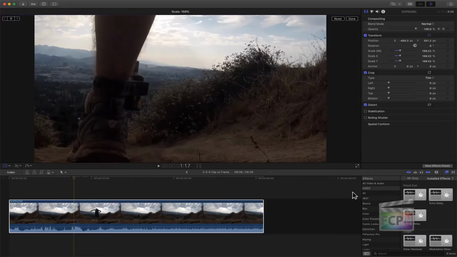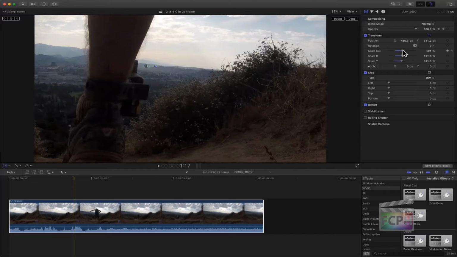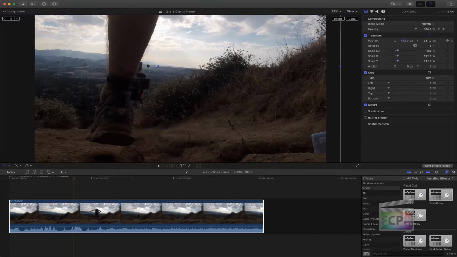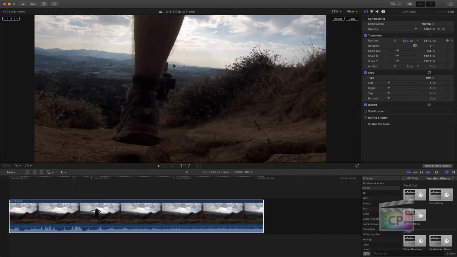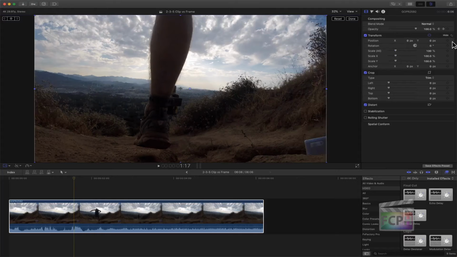And you might have noticed as you do this, also in the inspector, under your video inspector here, all of those controls also change. So you can go here and change the scale or the position and readjust where the video is being seen and how you're zooming in or zooming out. But the other way to do it, we do the reset button here. To the right of transform, there's a little reset button. Same thing with crop, I'll reset, and that should reset everything.